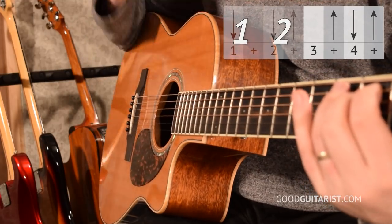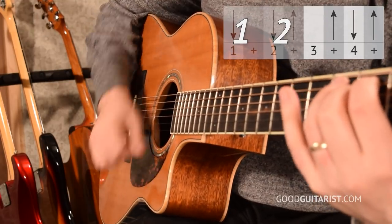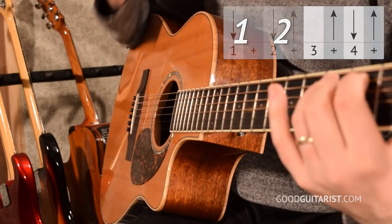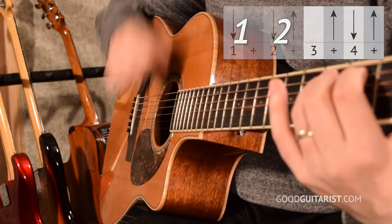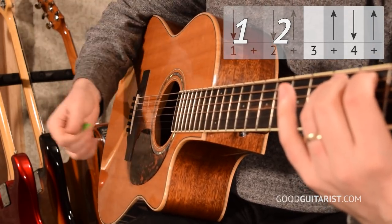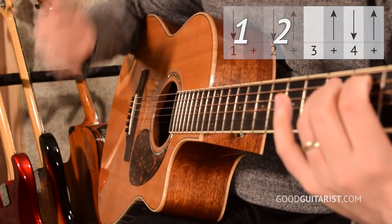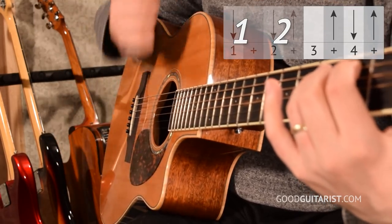Then the second half of the pattern, it goes miss, up, down, up. So we miss the strings on beat three, and then we play up, down, up. And I want you to say 1-2, miss, up, down, up. And notice when I'm counting 1-2, I'm still moving my arm.